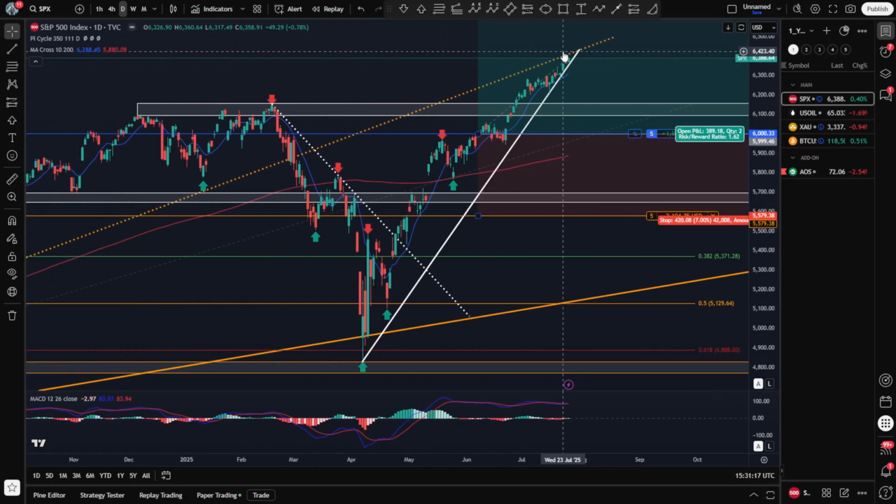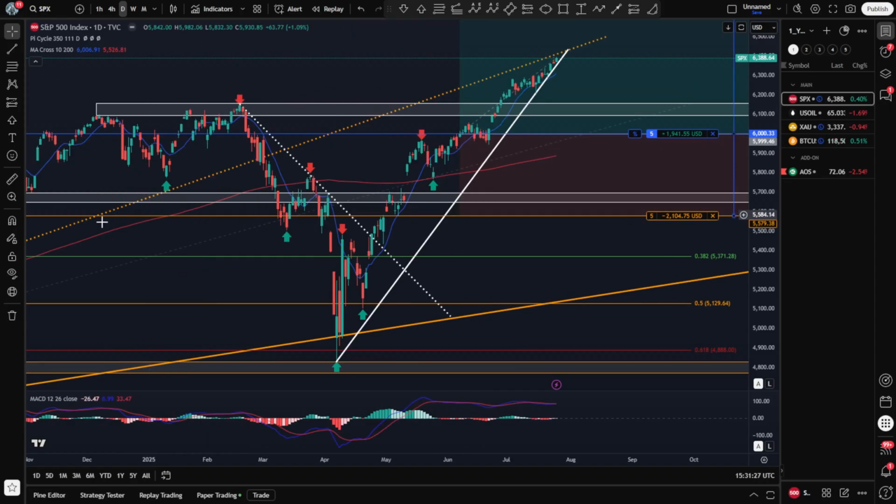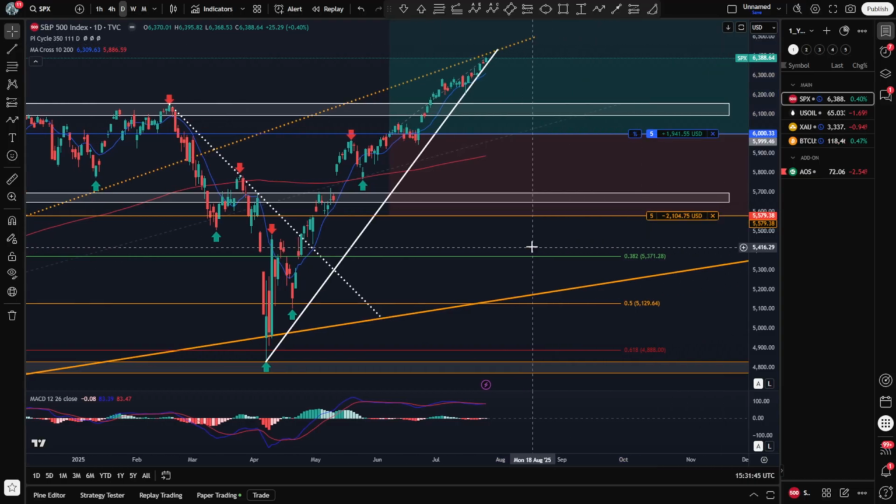I was also able to draw in an intact daily white solid uptrend line, extended a little bit to the upper side, and like you can see, we are at the moment testing this broken orange dotted uptrend line from the lower side. So probably we'll see here maybe a break of this daily uptrend and a correction before then continuation higher, hopefully. Because of that, like you can see, I'm at the moment in a long trade.